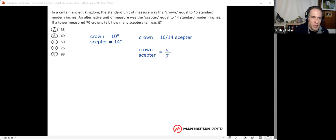So do we want to watch the difference with conversions? If I'm getting paid in a currency that's only worth a fraction of a US dollar, and you change it to pay me the same number of US dollars, then I'm happy because I get more money, right? But if you simply change the number you're giving me, if my currency is worth 1/10 of a dollar and you just convert the currency, you're going to give me fewer dollars. It's going to equal the same amount, right? So although scepters are more than crowns, when we convert from measuring crowns to measuring scepters, the number should go down because you'll need fewer scepters to make the same number of crowns.